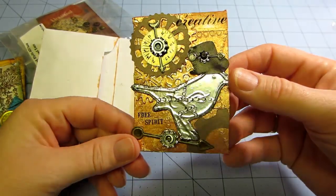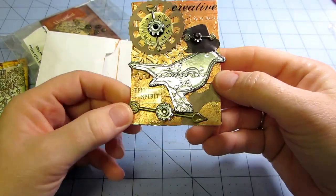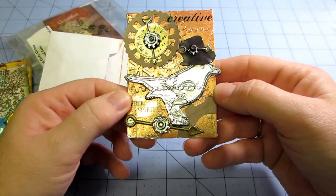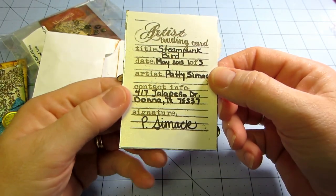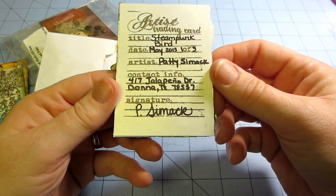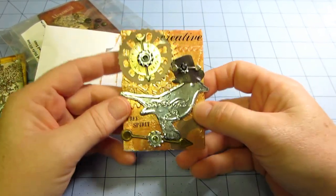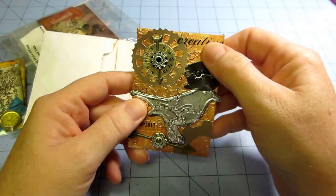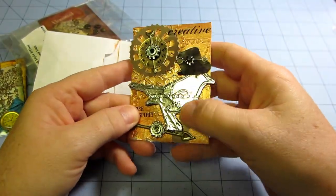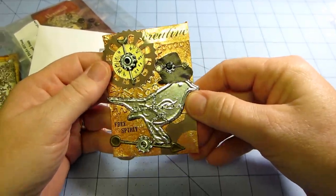Ooh. Creative. Oh, I love it. Free spirit. I love it. This is Patty Simak. Cool, Patty. I love it. I love the color. It looks like you did an embossing folder, but then you colored it somehow too. All right, cool beans. I like that one.